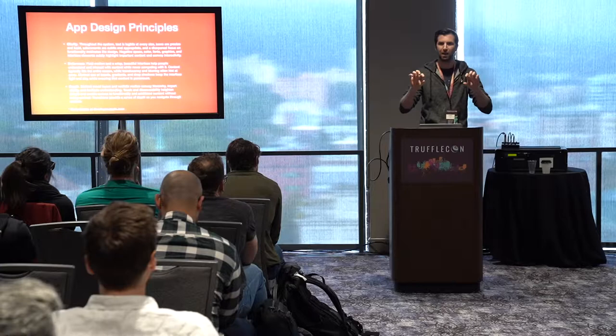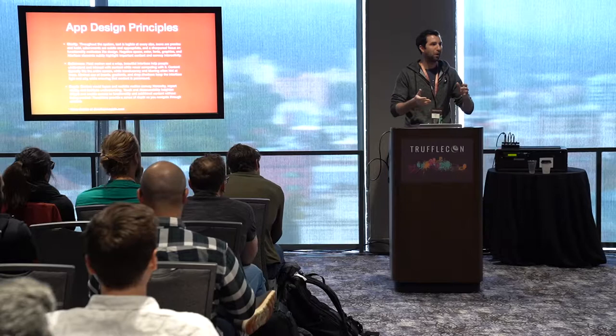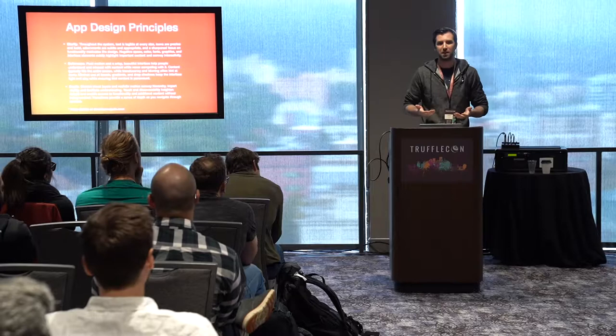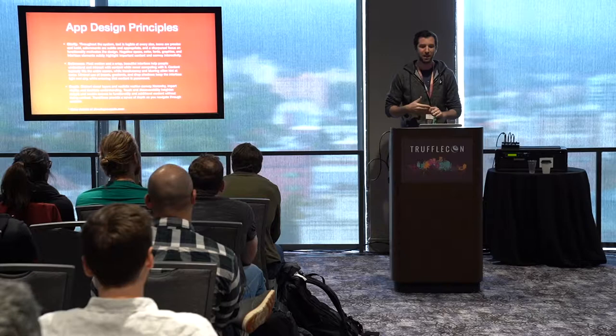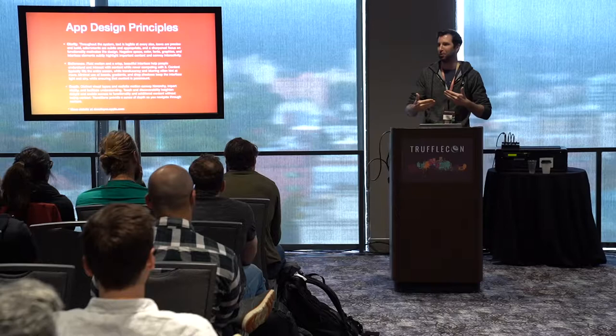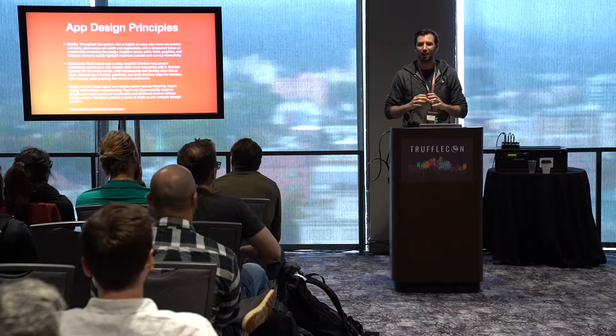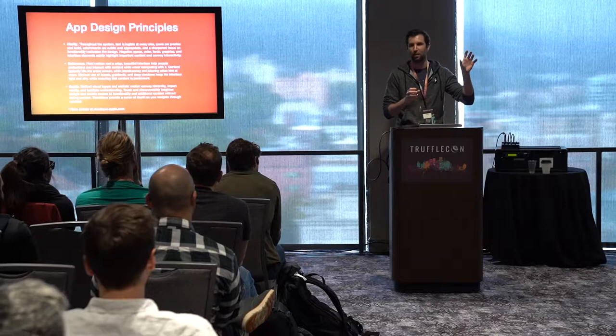You'll get difficult responses from them if you haven't nailed the design. They'll cite a guideline — like 5.5.3, some generic human interface guideline — but the reality is there's usually something else wrong. They think the UI is just bad. The second principle is deference — fluidity of motion, beautiful interfaces. Don't go wild with eye-candy Photoshop filters. Don't stick bezels all over the place — really flat design. In a lot of ways Apple is chasing what Windows Phone's Metro Design was. Simplicity in design. If you're developers without a designer, stick to your grids, dark colors, black and white, a single color palette where you can't accidentally stick yellow next to green.